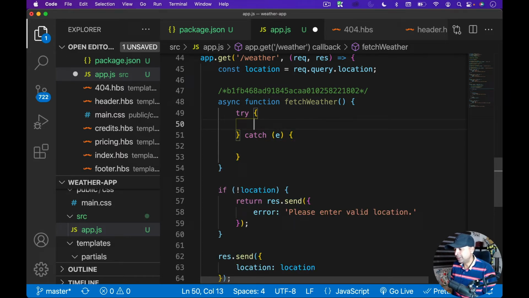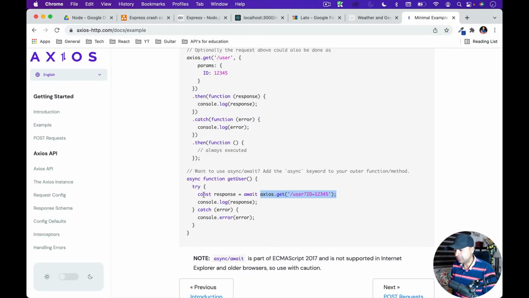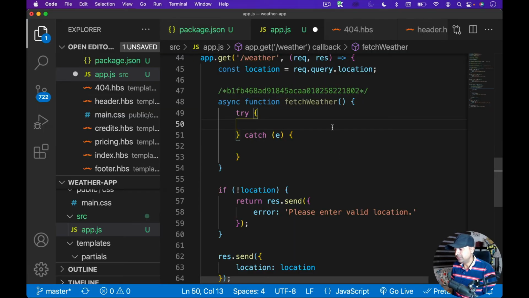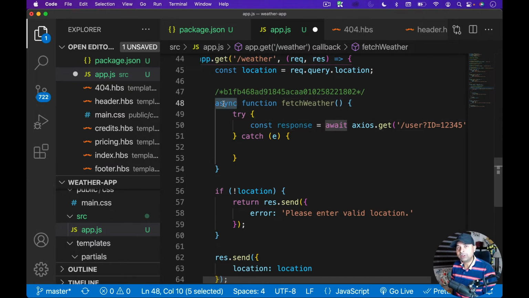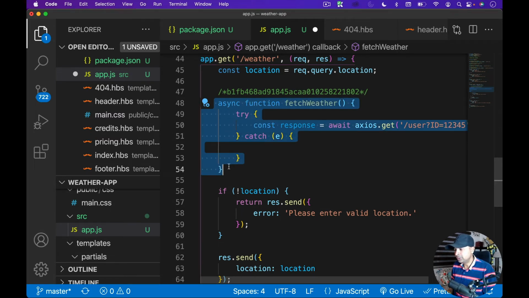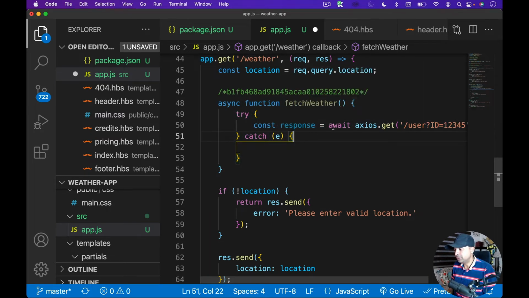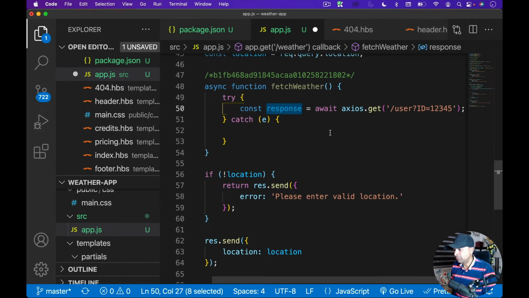So I'm going to try. We're going to use this example only. So response, I'm just going to copy this line from here. It's pretty easy, right? This is how we do it. Response, so await. When we write any function as an async function, this is more of an asynchronous function. So when it starts executing until we get the response, it is going to wait. So it's not going to wait basically. Everything will run, but once we get the response, we can do whatever we want.